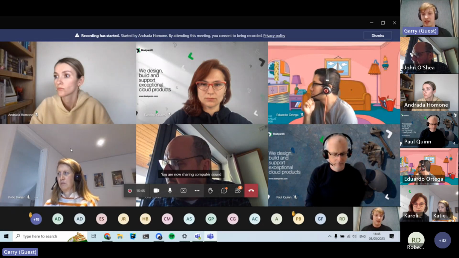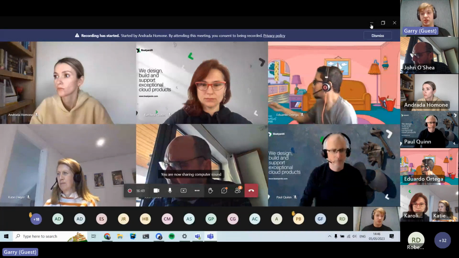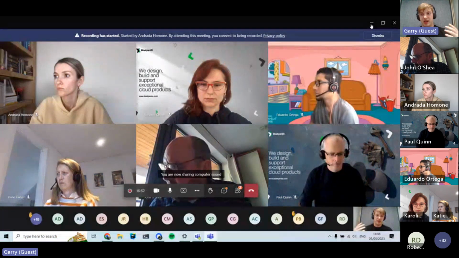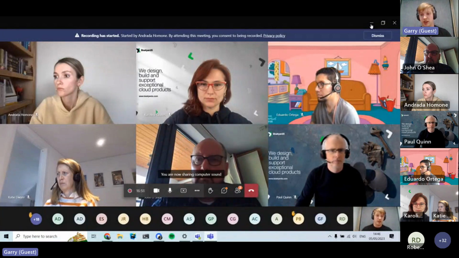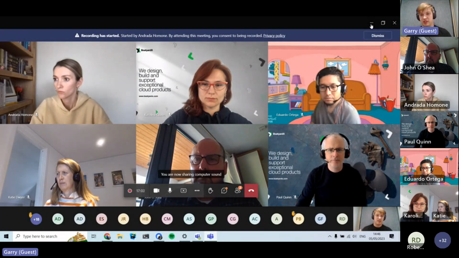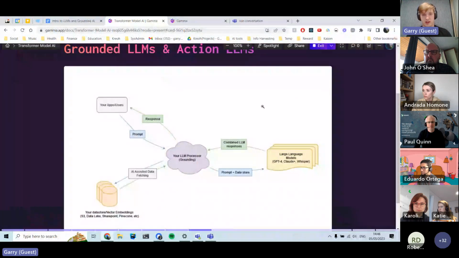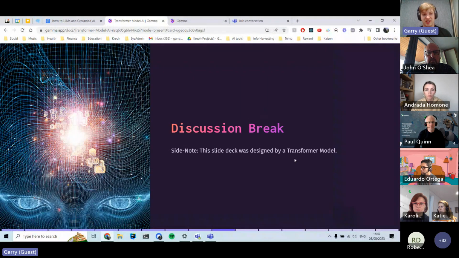to. In Palantir's case, in the military application, this is extremely critical because obviously when you have a military hierarchy or nations working together, you can't have data leakage. And so people who have their AIs, their matching AIs, only have access to a certain amount of data. Now, we can move from here into general discussion. And I'd like to note that this slide deck was also designed by AI.